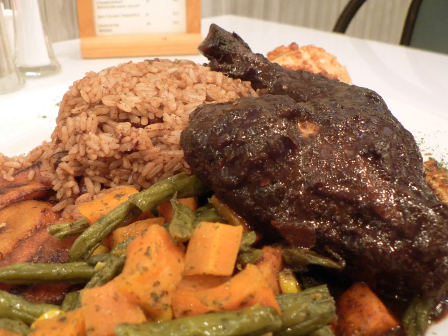Peanut, available raw or hot and roasted as street food. Peg bread. Peppered shrimp, spicy seasoned and cooked red in color. Plantain, eaten green or ripe as is, can be boiled or fried. Usually served as side dishes. Porridge, popular flavors include oatmeal, cornmeal, peanut, banana, plantain, and hominy corn porridge.